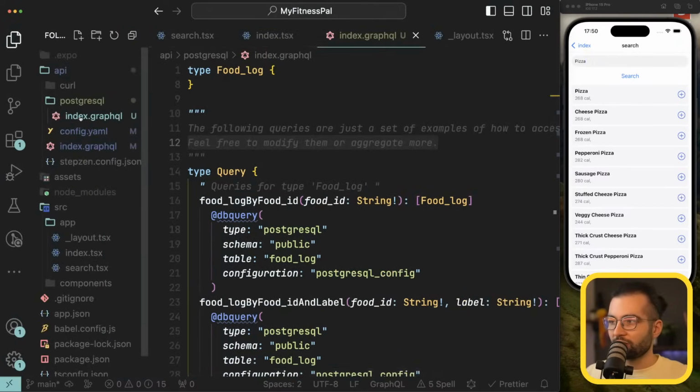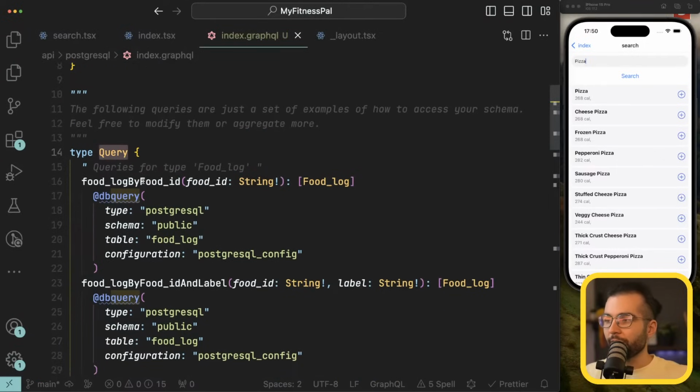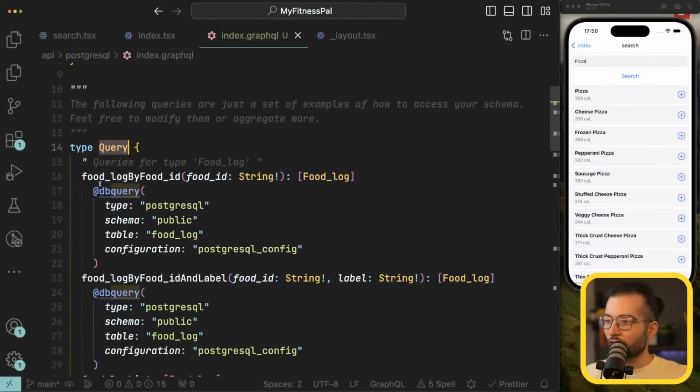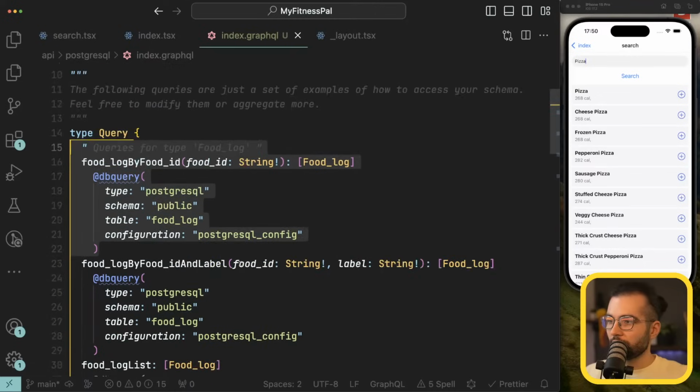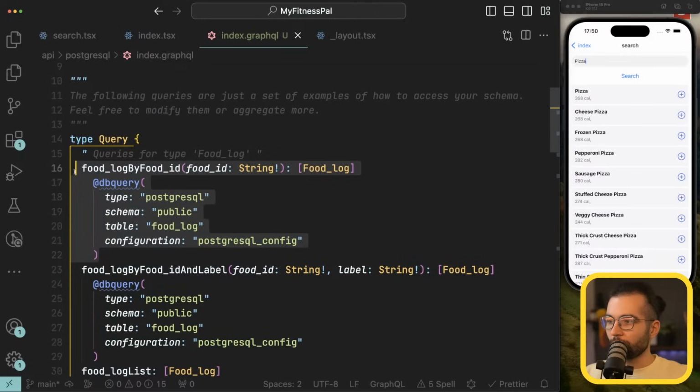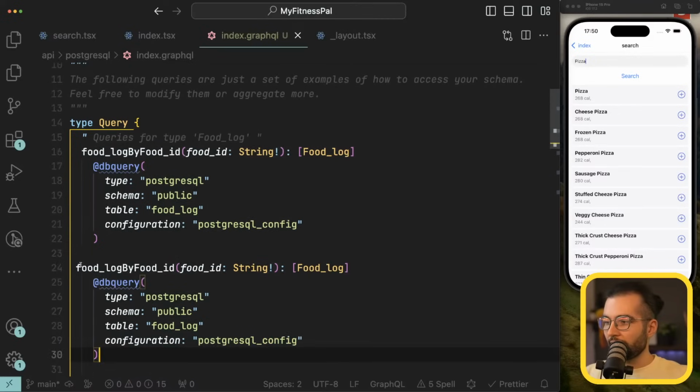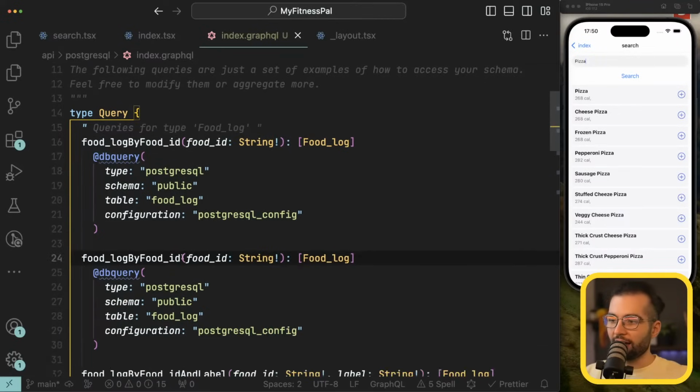So go to API Postgres index. Let's go to the query. And let's copy this query as you can see here. I'm going to copy this one. I'm going to paste it below. And I'm going to rename it food log by user ID. Let's fix a little bit the capitalization here. So, food logs.